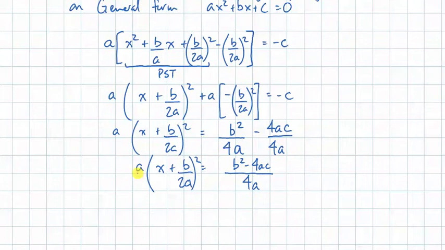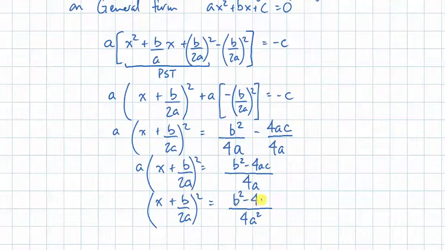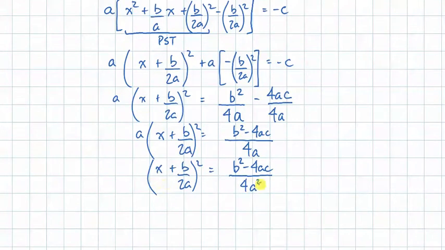My next step will be to remove the a factor here by dividing. So I still have my binomial square, but if I'm dividing, this is going to become 4a times a, or a squared. At this point I would have completed the square, one of these steps here, but my goal here is to solve for x. So I want to remove squaring now. That's going to require me to square root both sides, so this is going to be 2a.